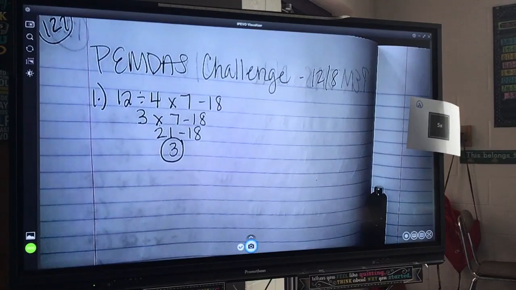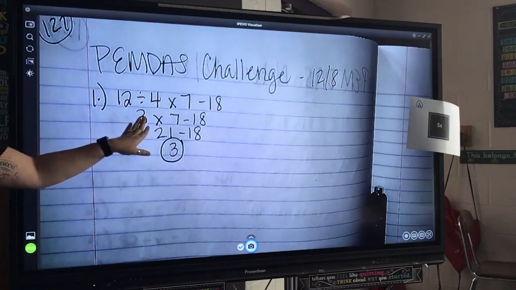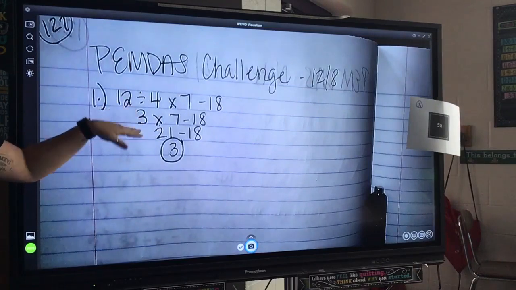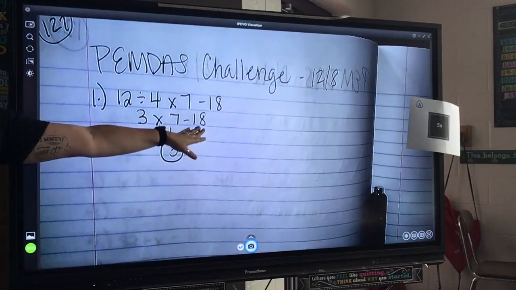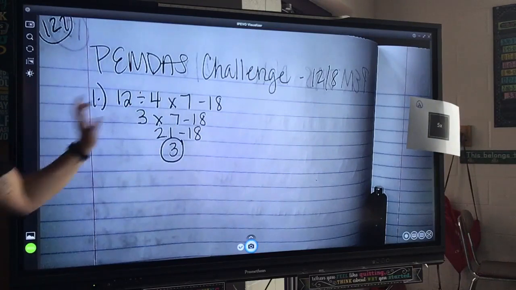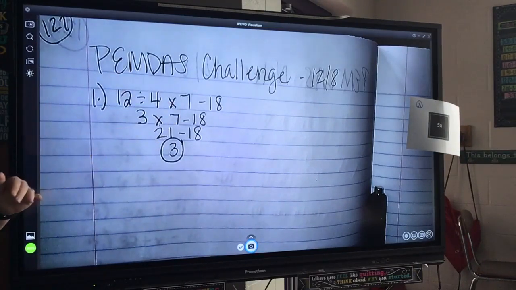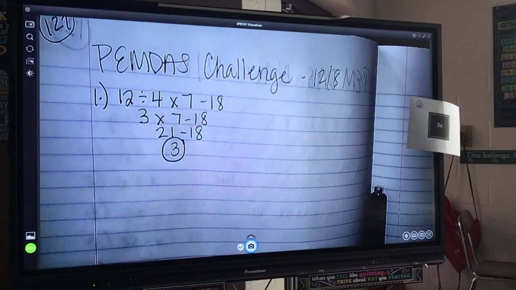Yes. So, like, when you did 21 minus 18, you have to write that specific question down, or can you just go straight through? You can do what I did. Like, where we just did 12 divided by 4 gives me 3. But you can't go 12 times 18. Or 12 minus 18. You have to show me each elimination of each thing. Okay? Yes. Do we have to decide as a group on what day the free day is? Okay. Anything else?